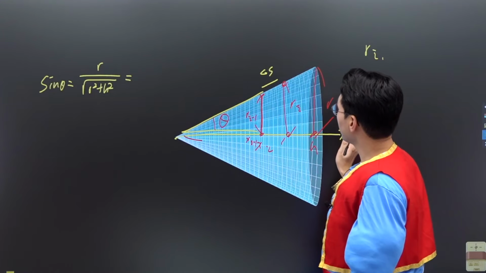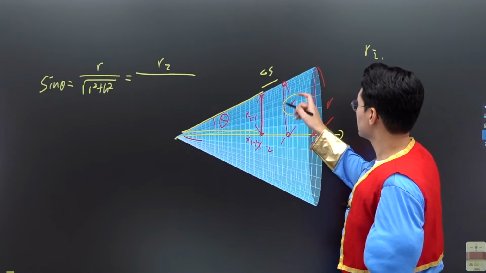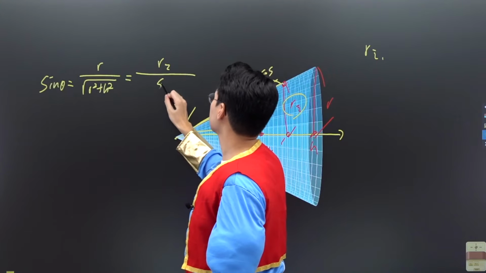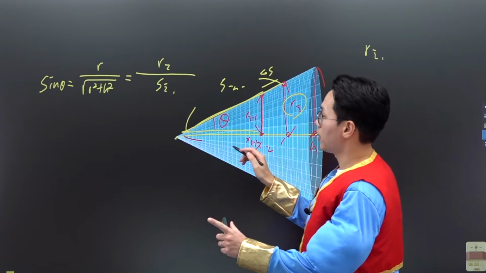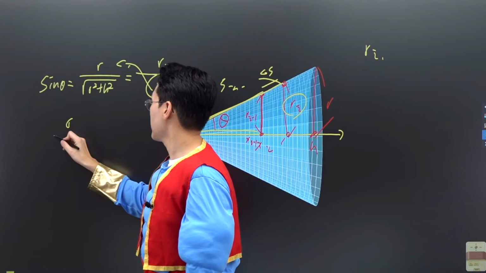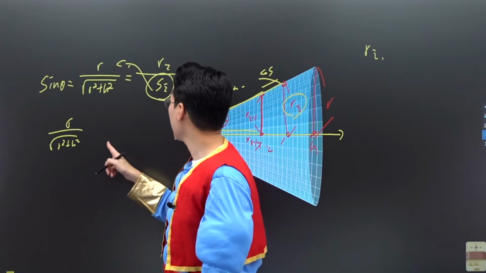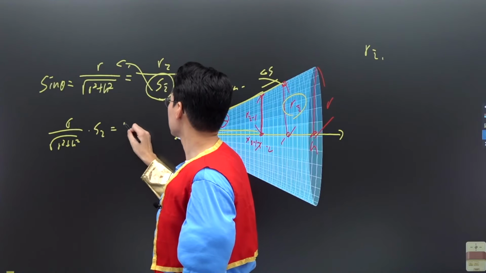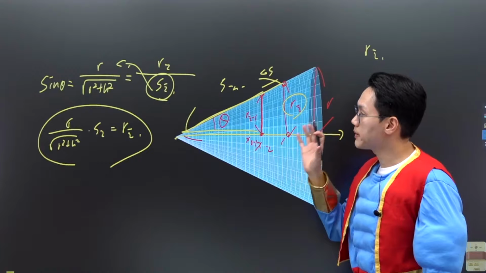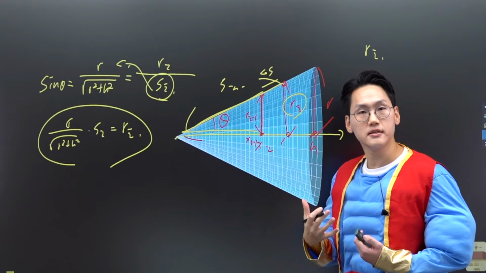So if I go with r_i, it will be given by s_i, which is the length of the slanted height along that point. Using this ratio, I rearrange s_i to the other side so that you can realize r over the square root of r squared plus h squared is just a constant value, independent of i. Times s_i, it gives you the expression for the radius, which we can use in the Riemann sum expression so that it depends on s with delta s. Then I can complete the integral expression.